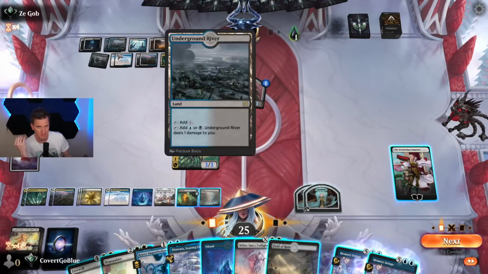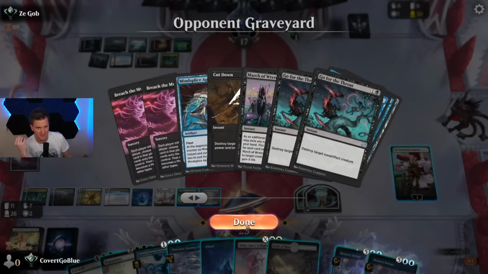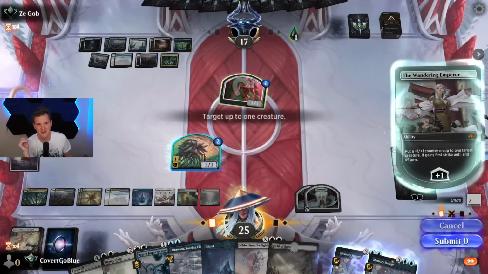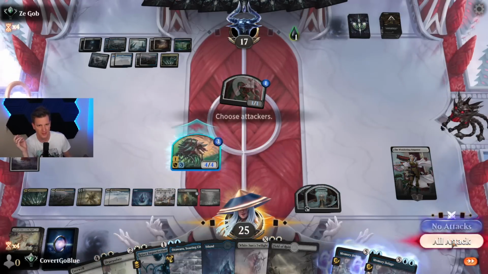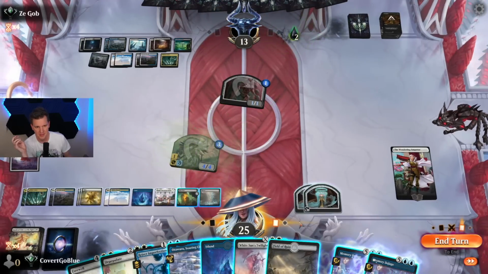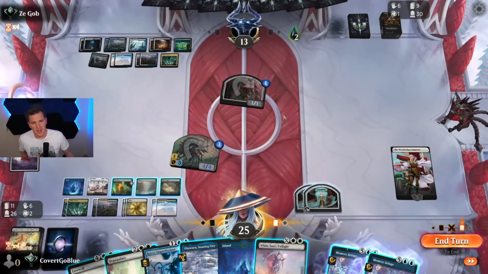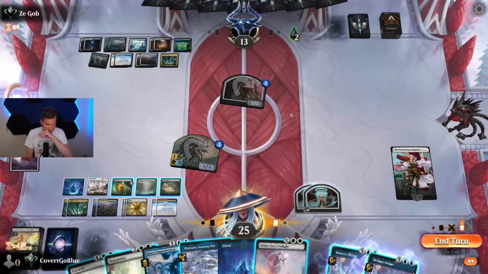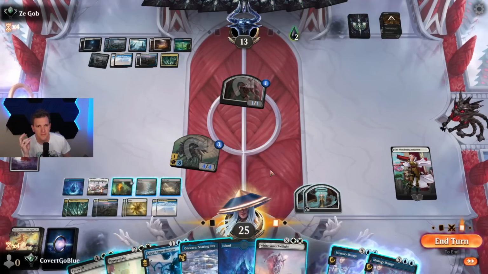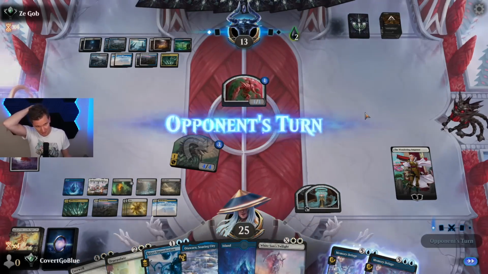Field of Ruin. I see no basics. Could be a straight up Stone Rain. But Go for the Throat won't work on this. Strike fast and strike hard. Nine cards. You just can't commit the mana because of Syncopate here, I think. I think we have to pass again.